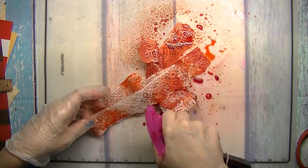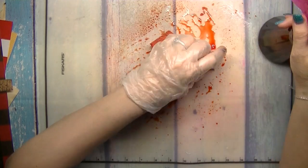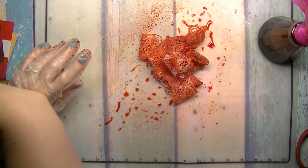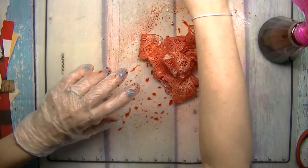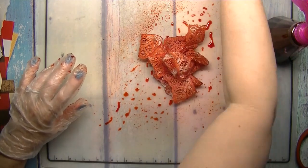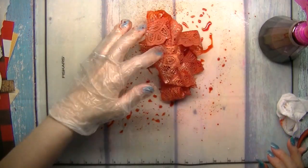We're going to do some of the papers with this. Oh man, I gotta be careful with this one. I need my wipies. Don't want to ruin my new table. Sorry for my arm. Yikes. Let me not spray anymore.